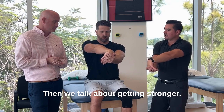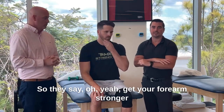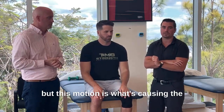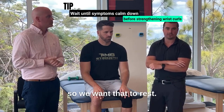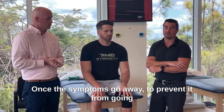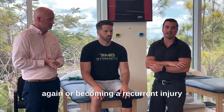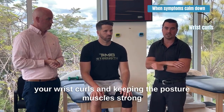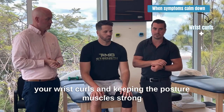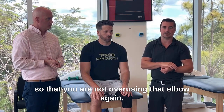And then when we talk about getting stronger, really, if it's acute, we really don't like to do too many wrist curls. So they say, oh, you gotta get your forearm stronger, but this motion is what's causing the tendon and the muscle to be inflamed, so we want that to rest. Once the symptoms go away, to prevent it from coming again or becoming a recurrent injury, when the symptoms calm down, do your wrist curls and keep the postural muscles strong so that you are not overusing that elbow again.